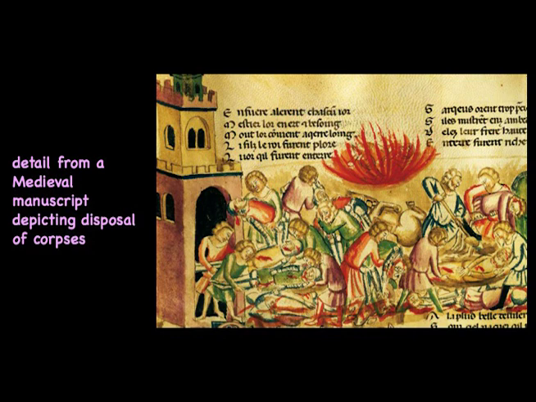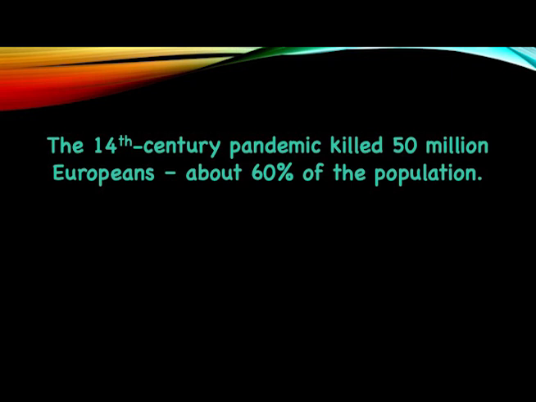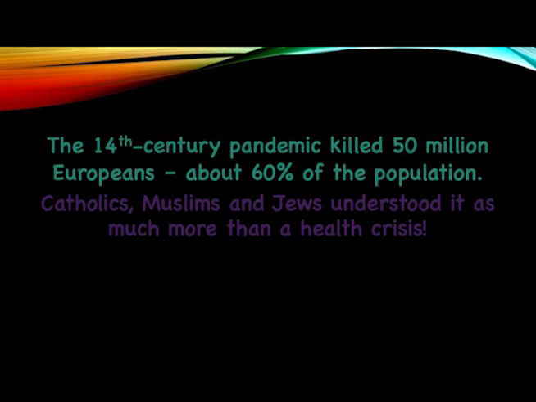People died too rapidly during the 14th century to find reliable death records, so we do not know exactly how many people died. Estimates vary from 1/2 to 2/3 of local populations where outbreaks occurred. Historians estimate that overall about 50 million Europeans died in the pandemic. That's about 60% of the total population.